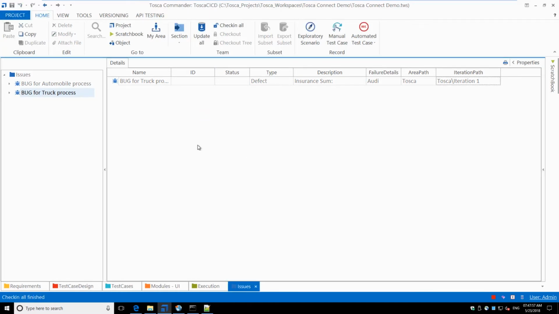It should automatically go and raise that defect in Visual Studio. So I can jump to that, but I would like to stick with here for now just so you can see if I want to do an update or if all the information from Visual Studio gets pulled into Tosca as well. So it's a two-directional synchronization we've set up here. So it's defect 61, status as new.